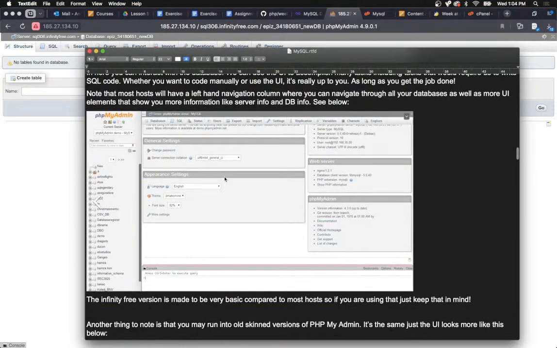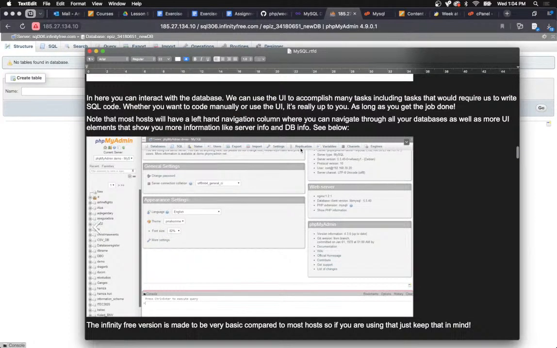Then there are these tabs at the top, which we will talk about in a minute, and this little arrow button here, which will hide the sidebar when you click it. And this bottom console will tell you what's going on if and when anything is going on. If you run a query or whatever, it'll show you the code down here.